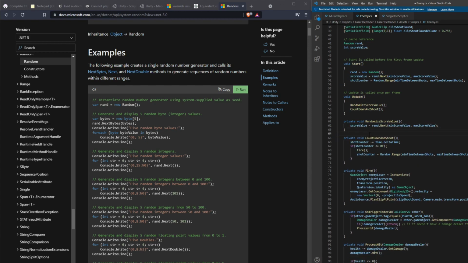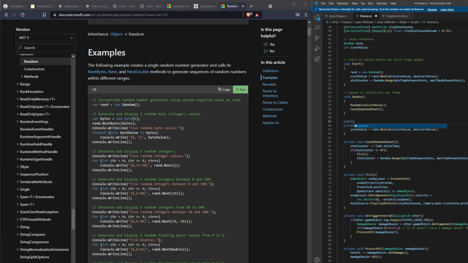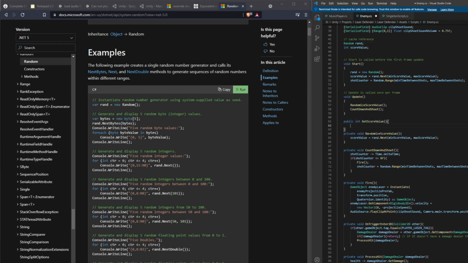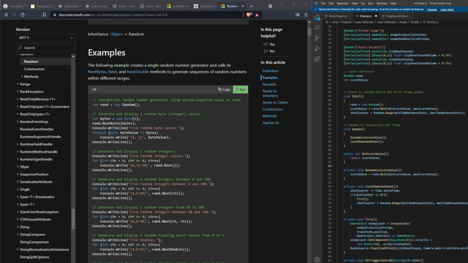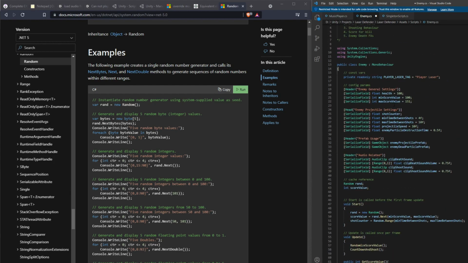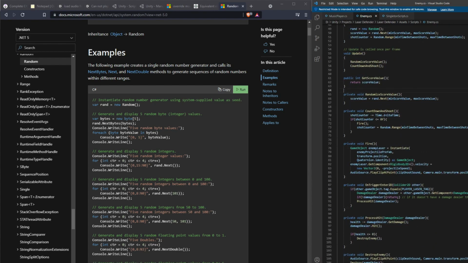And then we also need to create a public method, public int get score value, return score value. That's for the score. So we're pretty much done with the enemy part, I think.